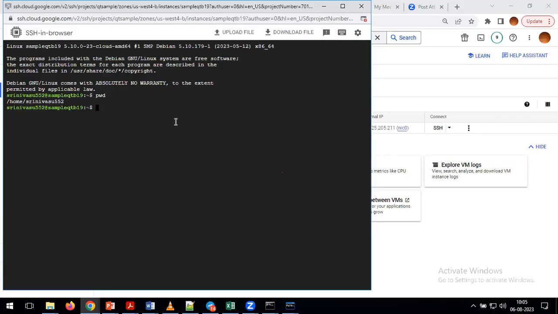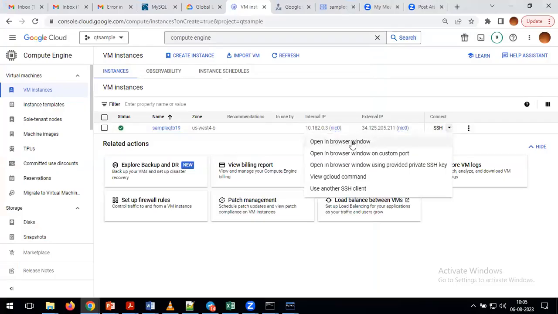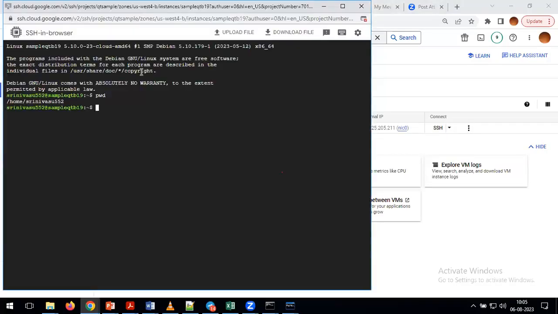Second step, how to connect to this virtual machine by clicking on the open in browser window option. Here, you can connect to the shell. After that, give some basic commands like pwd or ls. What is the meaning of ls? List. At present in my machine I don't have any files, and for that reason it gives a blank output. Simply try to give a few basic commands, one is pwd and one is ls.